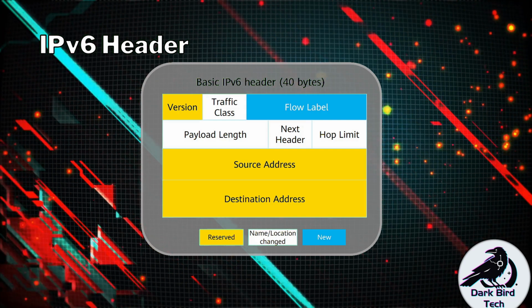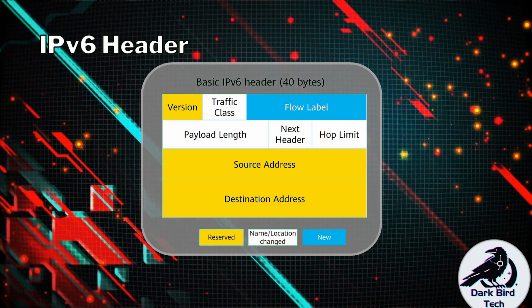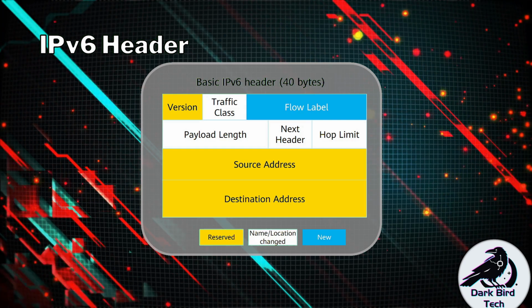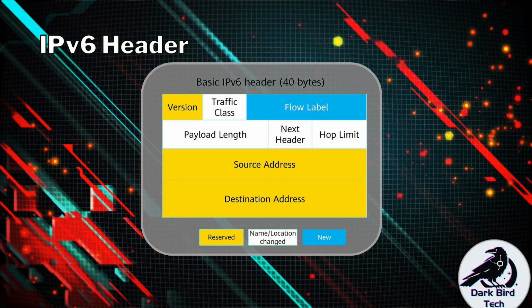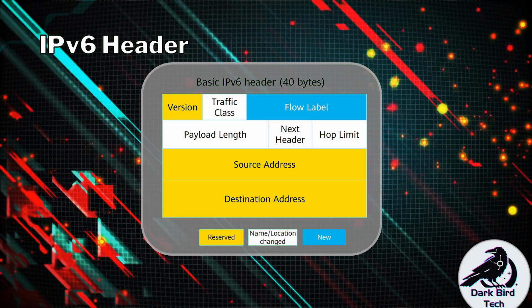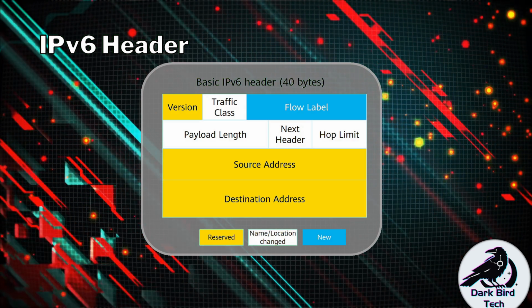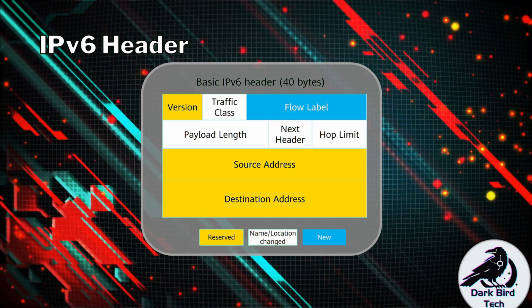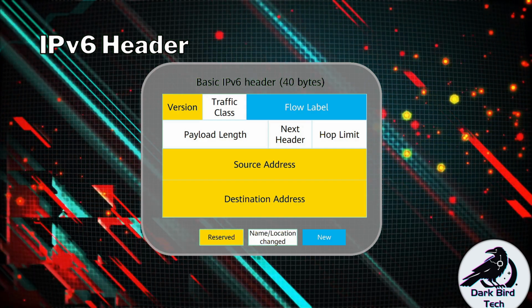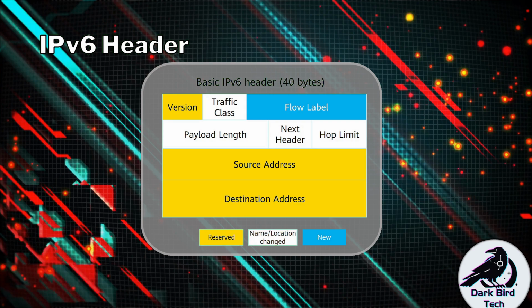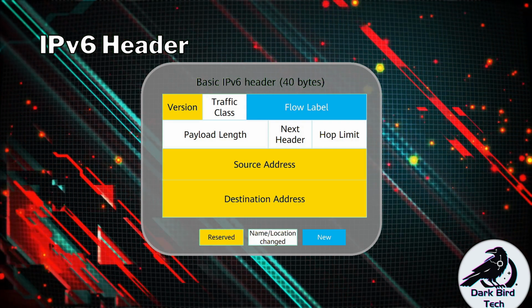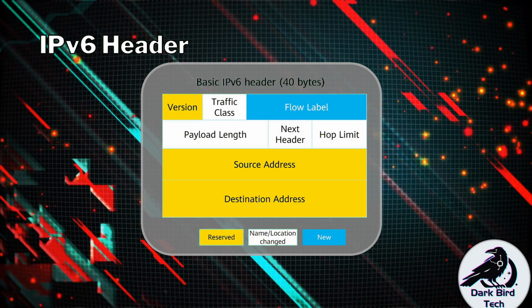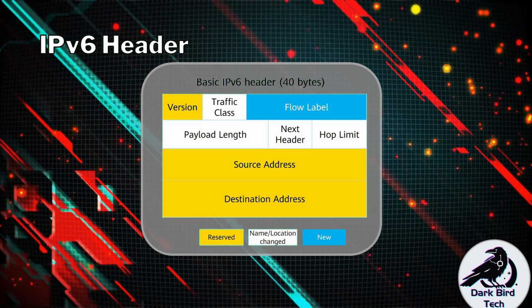After that, we have the flow label. This is a new one. This field was added in IPv6 to differentiate real-time traffic. A flow label and a source IP address together get used to uniquely identify a data flow. Intermediate network appliances, like routers, can effectively differentiate data flows based on this field, giving better control and capability for traffic prioritization. Then we have the payload length.